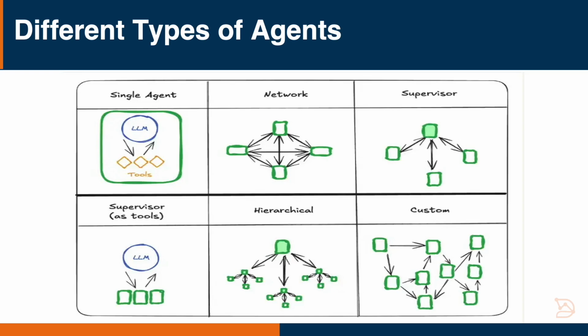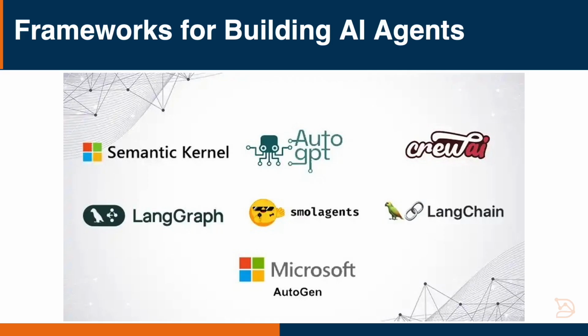Then they'll come together, then give you the information that you actually need. Okay. So yeah, so these are some of the frameworks that are there if you want to try building some agents. So we have semantic kernel, we have AutoGen, we have AutoGPT. LangGraph is very popular and advanced.